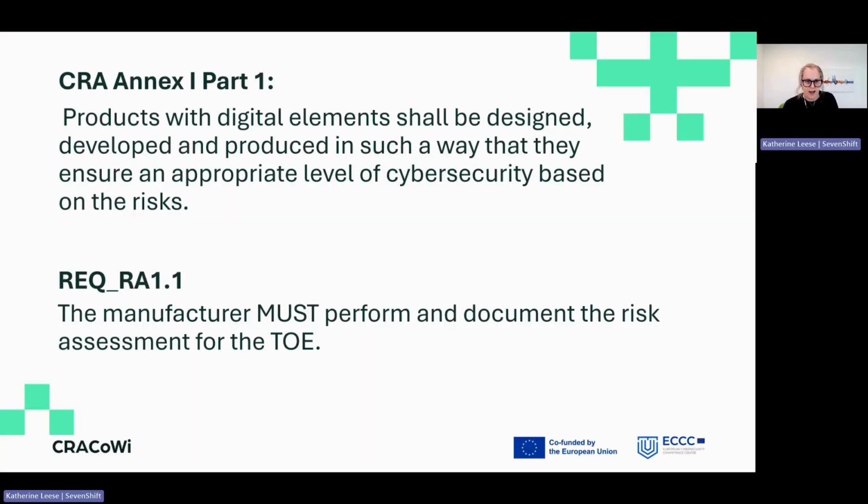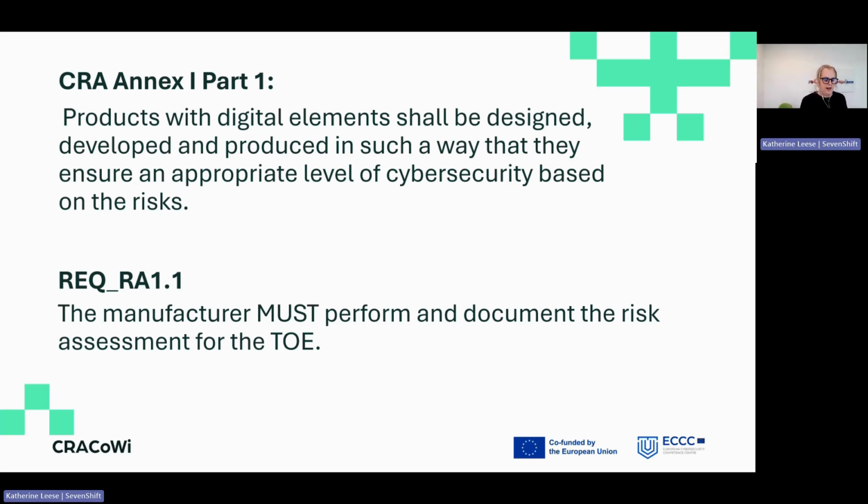So the CRA states very clearly right at the start how important this is, this designing with security in mind. And threat modeling is a perfect way to reflect that. So we said the first requirement, RA 1.1, the manufacturer must perform and document the risk assessment for the TOE. This is not optional, it has to be done for every device.